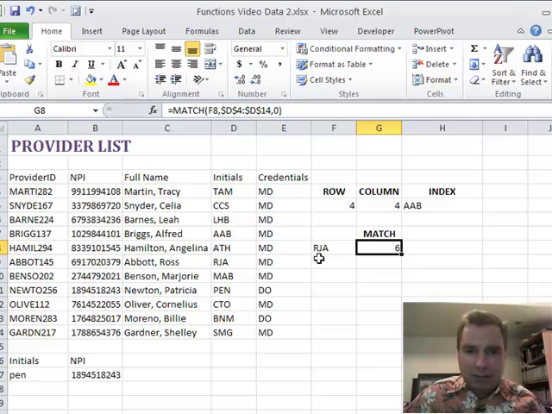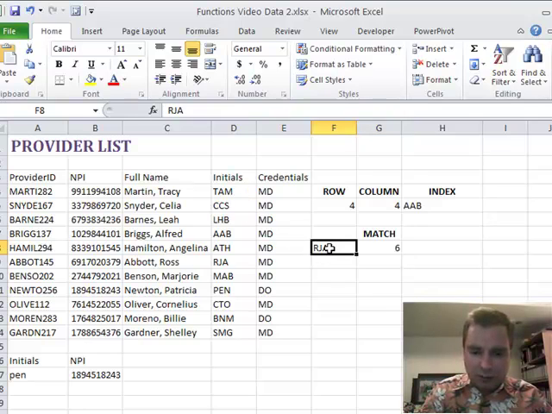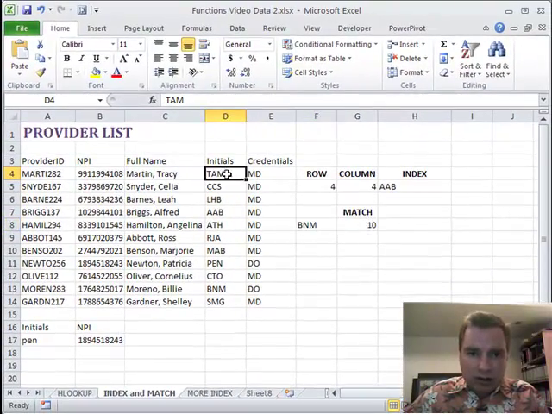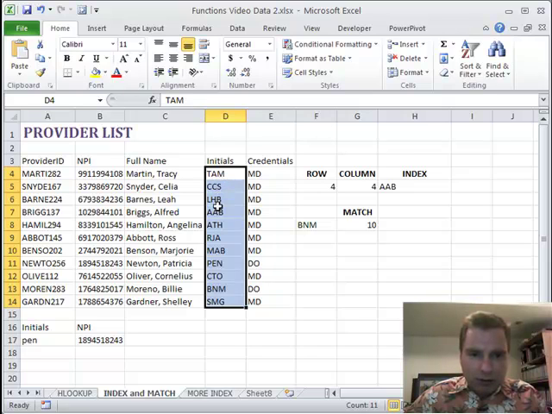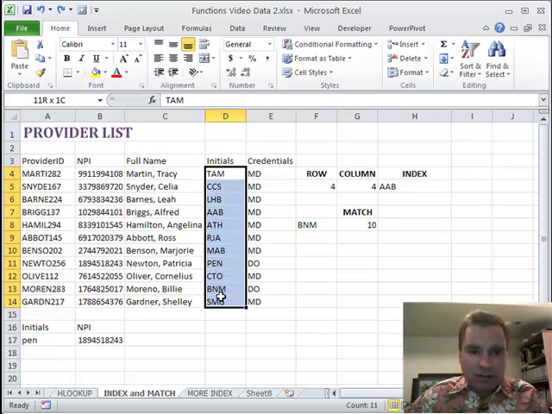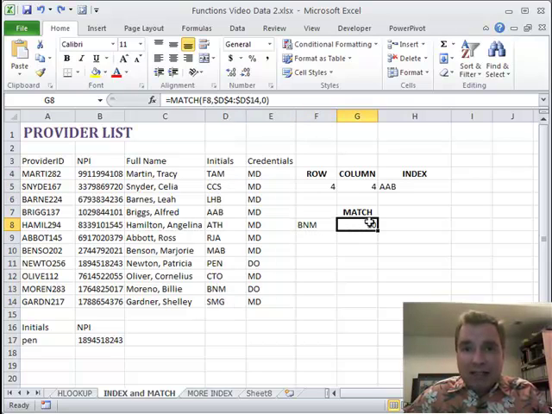And it tells me, hey, it's in number 6, and if I go, let's do BM, that's in number 10. So what is it doing? It's just looking, well, let's do this whole range. It's looking here and counting until it finds BM. 1, 2, 3, 4, 5, 6, 7, 8, 9, 10. Notice that MATCH is going to find the first instance of BM. So if I did that, it's going to find 2, and it's never going to find 10. It's going to find the first one and be happy with it. So you've got to have a unique list of data in here for MATCH to work, but that works like a charm. That's the basics of MATCH.